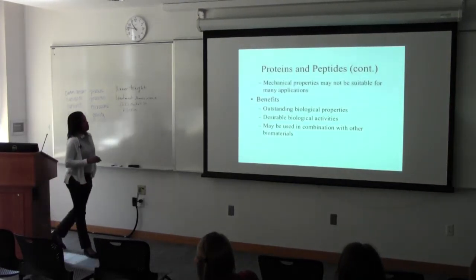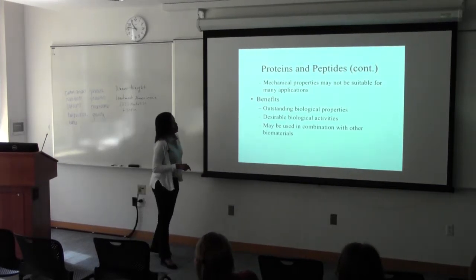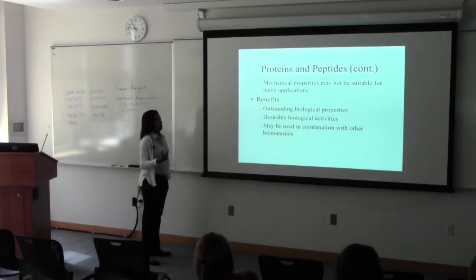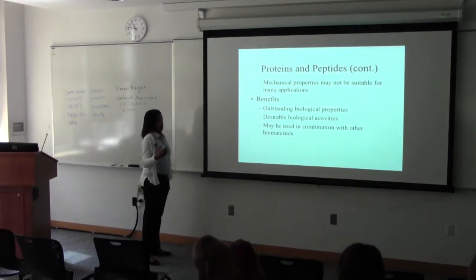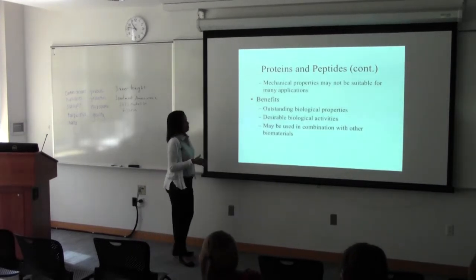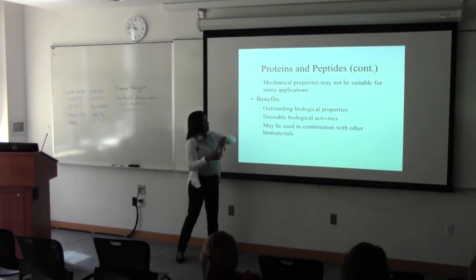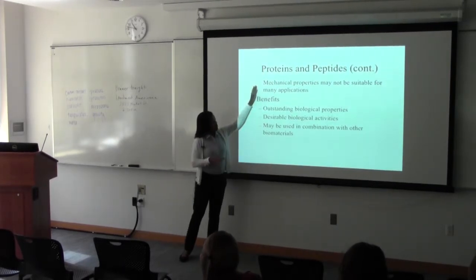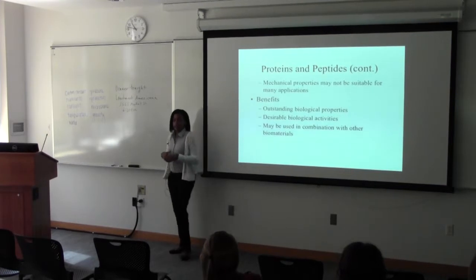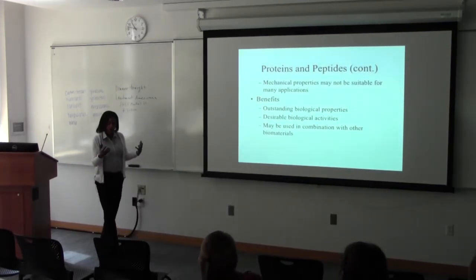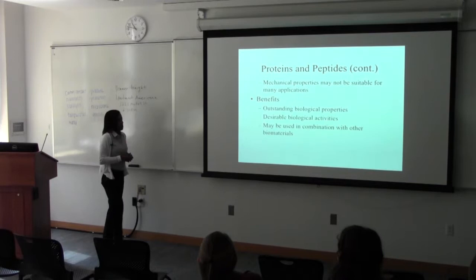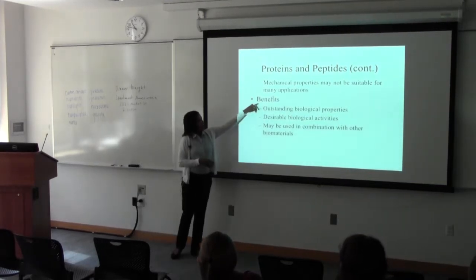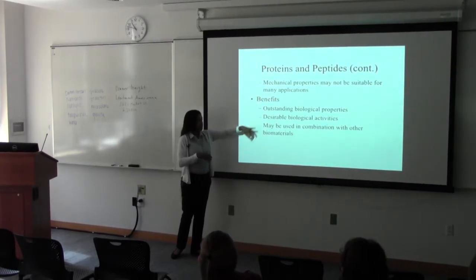Okay, proteins and peptides, other things. Again, when you start to really process these materials, you do lose mechanical properties, or can lose some of their favorable mechanical properties. So again, you have to think about how you can modify your process to hopefully recover some of that. But clearly, the benefits in many cases outweigh those drawbacks, right? You eventually just come up with your process, develop it, and tailor the mechanical properties to what you want for your system.